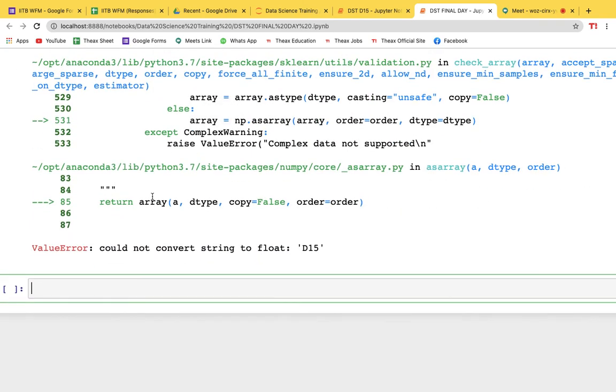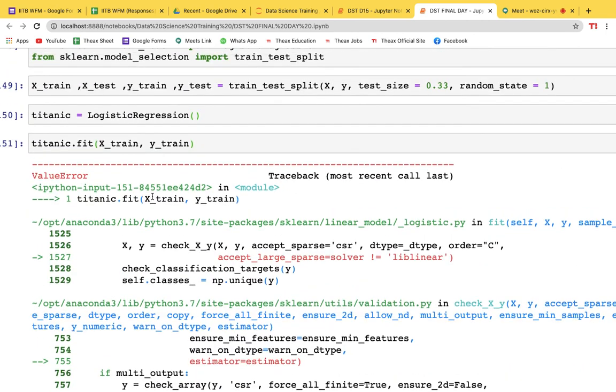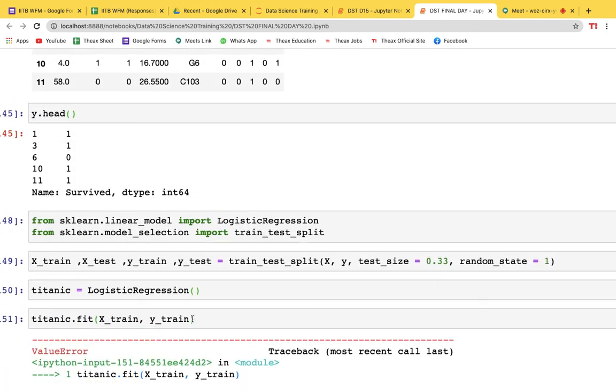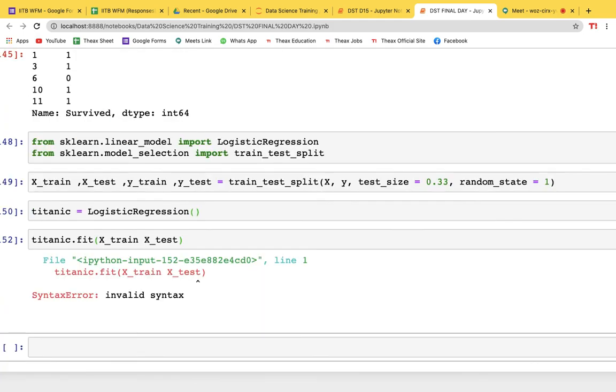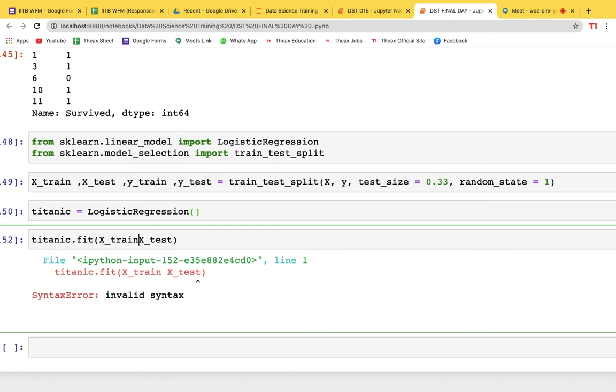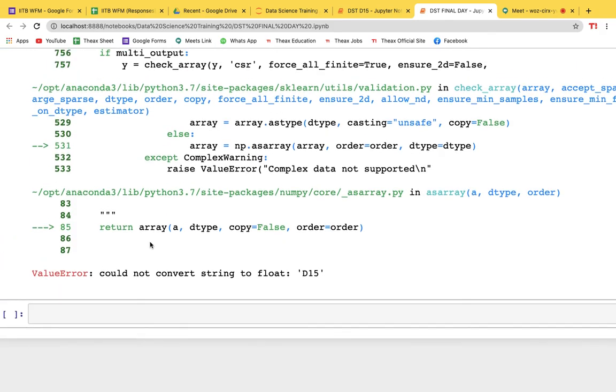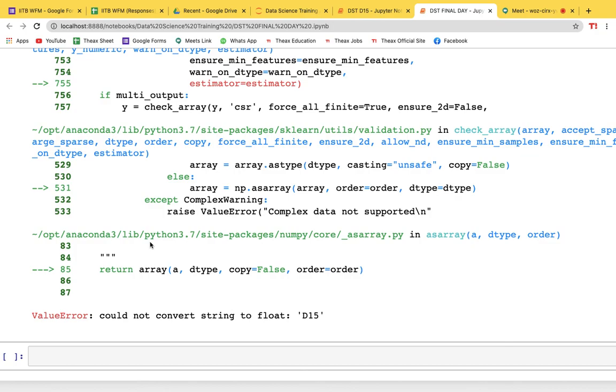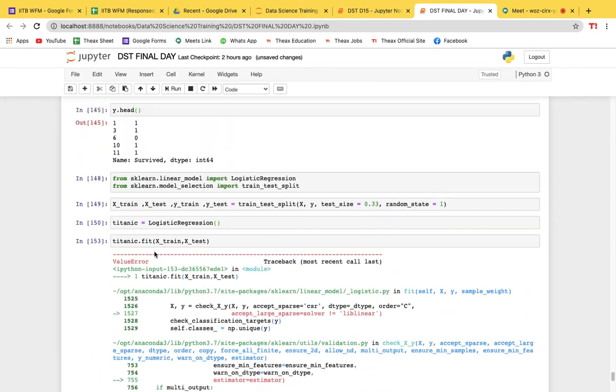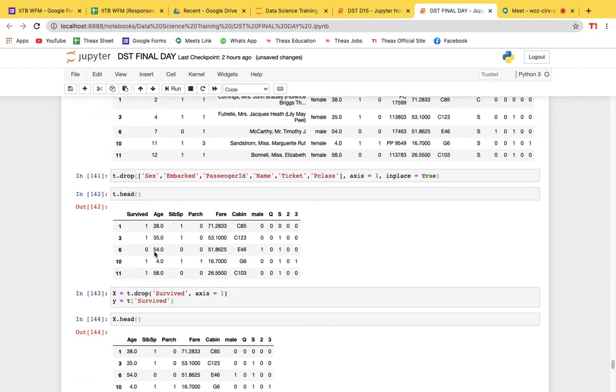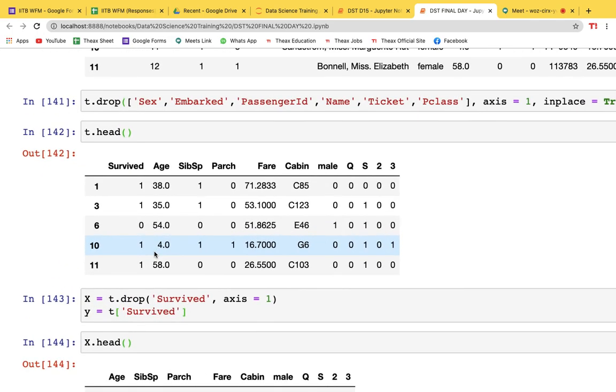Where is the error? Why is this problem coming up? Still here, everything is fine. Head is correct.